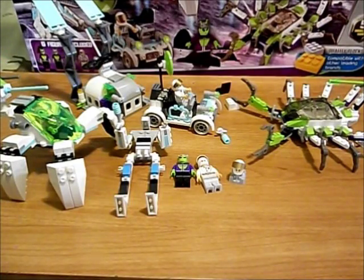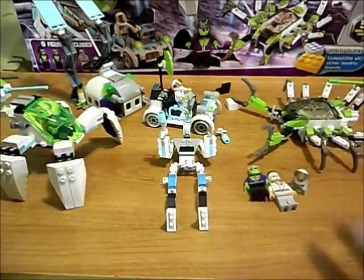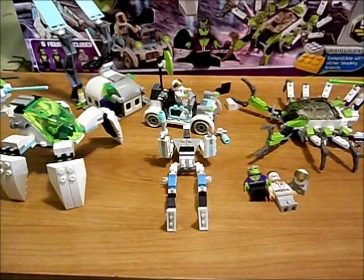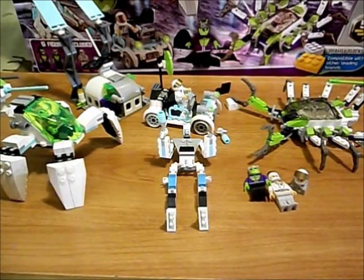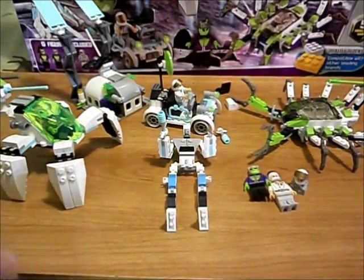I'm not going to rate this set. I'm not going to rate it on a scale of 1 to 10. I'm not going to offer my recommendation. I'm just showing it. This is it. This is what we get. Lots of small parts. We can fit them all into this baggie here, and I will fit them all in there when I'm done.